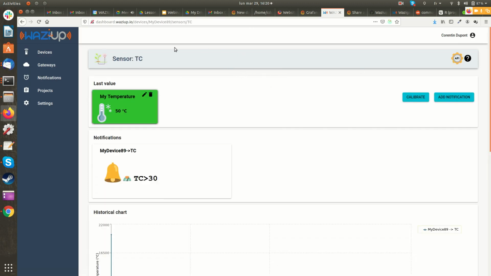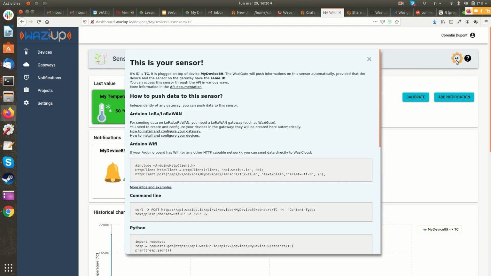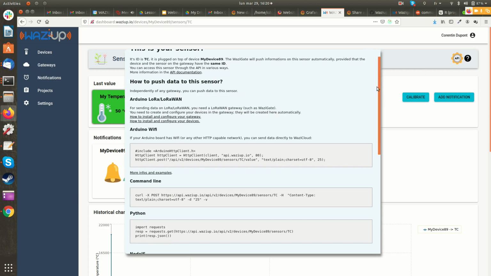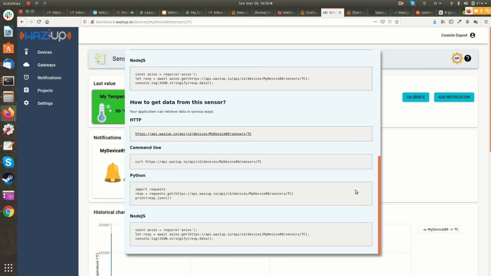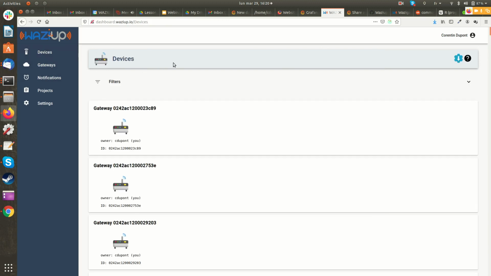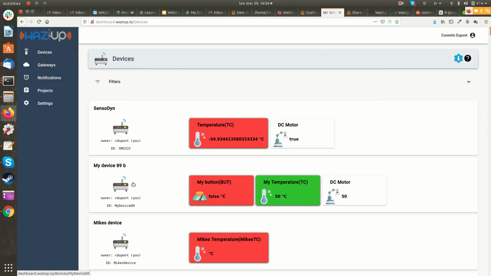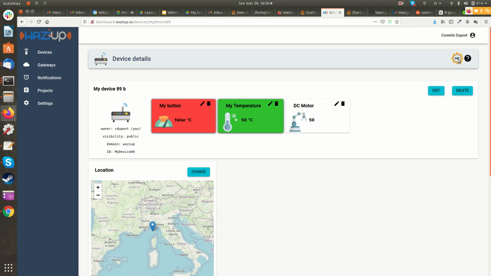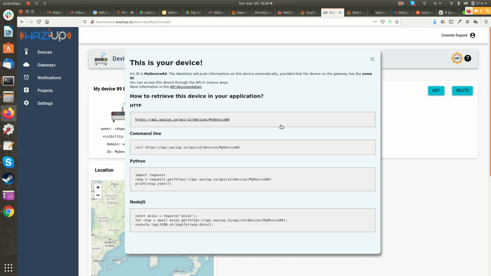Another feature I just added is this API here. Click on this button and you will have a variety of help for connecting your application to this device, or this sensor. Right now we are on the sensor. In a device like this one, you click on this button, API, and you will have quick help to get data from this device.